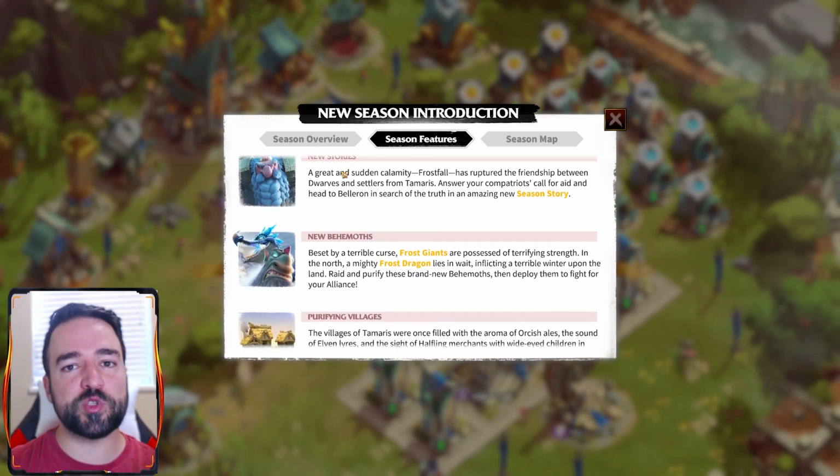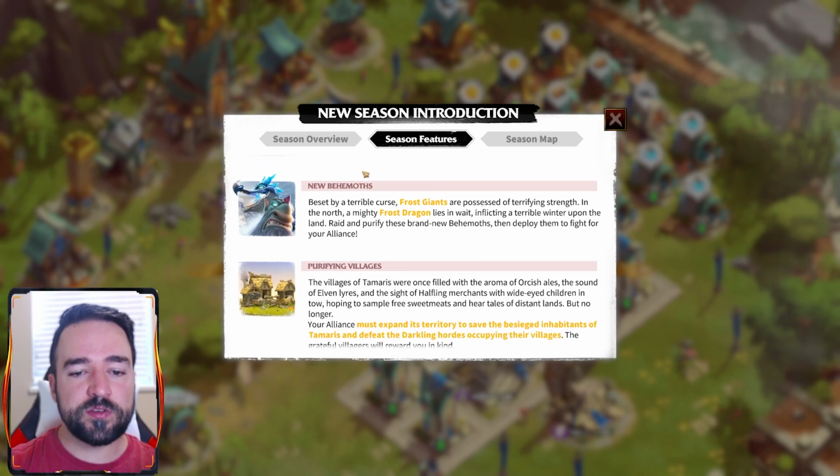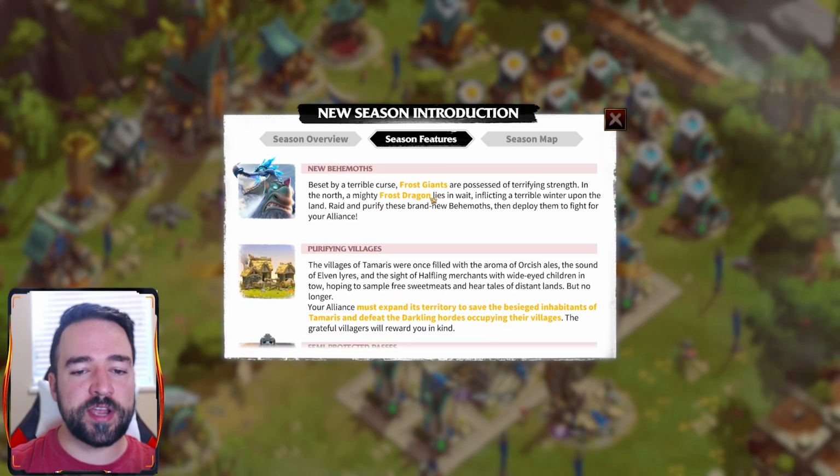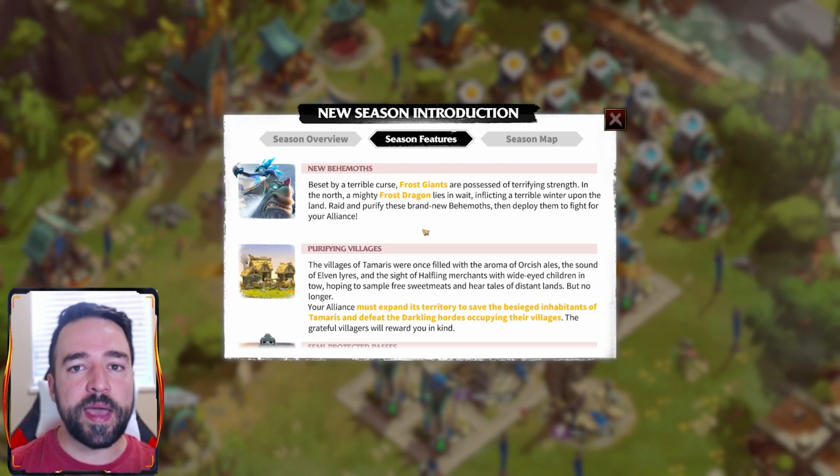In this game, the story is actually one of the best features, as it is quite funny and in-depth. So I recommend that you pay attention to it the first time you do it, because it is one of the biggest parts of this game. There are also some new behemoths, Frost Giant and Frost Dragon, as well as some of the old behemoths that will be coming back with new affixes that will make them much harder and much different.